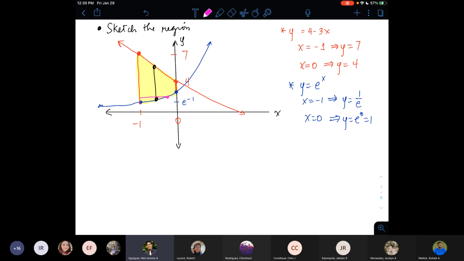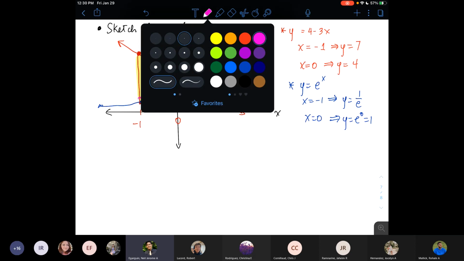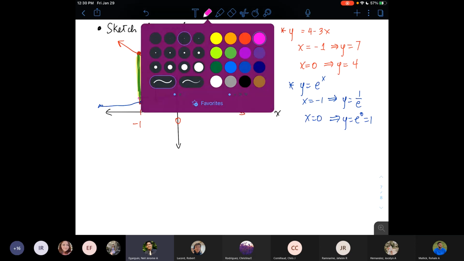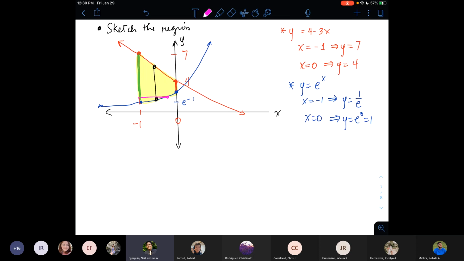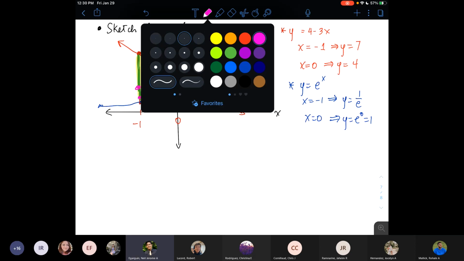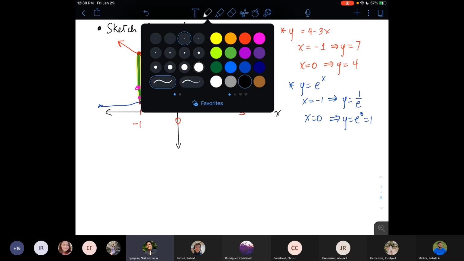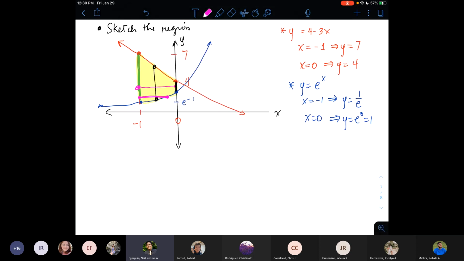So the first piece is over here. Maybe I should change the color here. This one, call that green, right? So you need to split it into 3 pieces. One is because here the right is the blue minus green. Here you will have, well, let me use black here. You will have black minus green, and then over here you will have red minus green. So if you will use horizontal strips here, you will need to split the integral into 3.